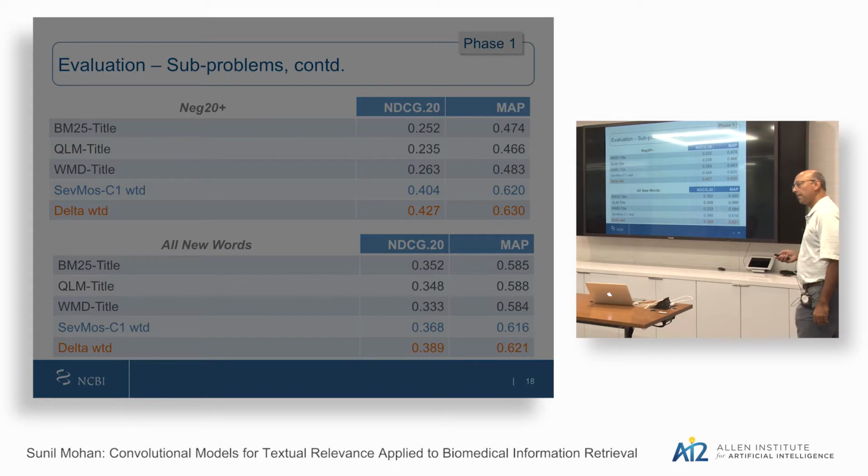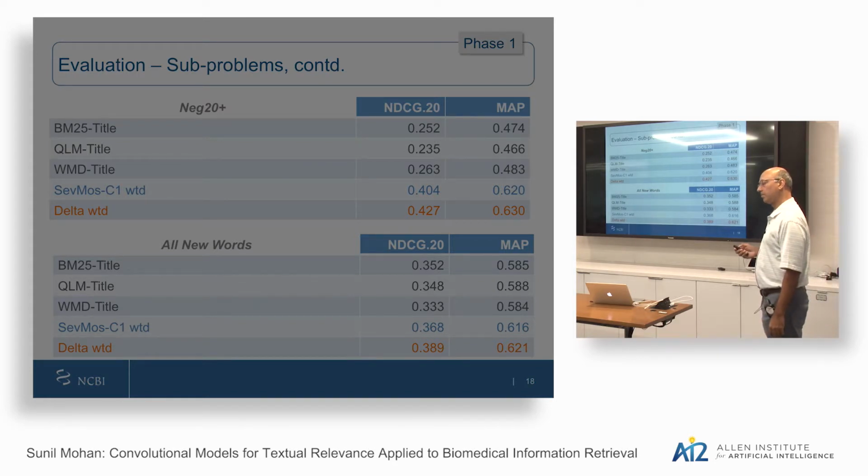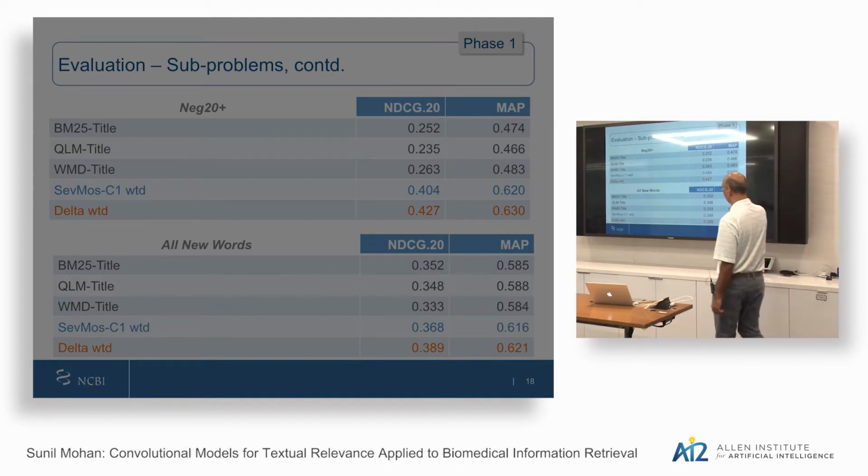A question: how do these results compare to the results of the original model? Because you're modifying an existing model, and of course you didn't use the same data set. Is the choice of the data set a major difference, or do you think... Well, there's also consistency. The Severyn and Moschitti model on their original data set performed well. And so it was surprising that it was not performing better than our baselines on our data set.